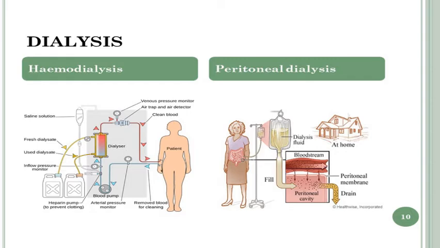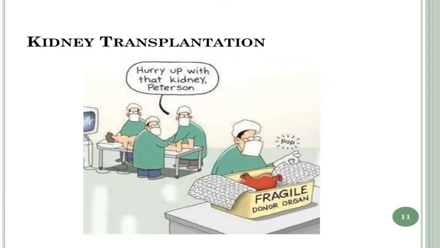In hemodialysis, your blood is filtered through a dialysis machine outside your body. In peritoneal dialysis, a dialytic fluid is flushed through your abdominal cavity, extracting the waste product from the blood. An alternative to dialysis is kidney transplantation. You get a healthy kidney from someone who has a similar HLA marker to minimize organ rejection.